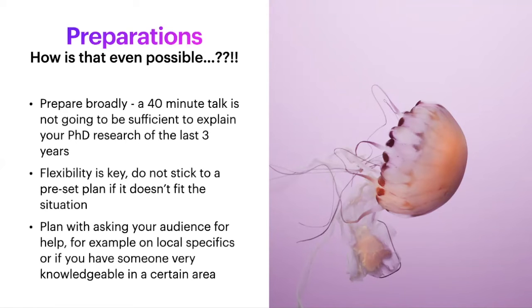It is a bit stressful sometimes, but if you're being honest, and if you also admit if you don't know something, or if a question you get goes in a direction where you really say, I don't know, I'm not an expert in that field, then just say that, and people will accept it, because scientists are people too, as we learned earlier. And plan with asking your audience for help. Like I said, for example, if you do have local people, you can ask them about local specifics. If you discover you have someone in the group who's an expert on seabirds or whatever, you can ask her if there's a special connection between the seabirds and the seagrass meadows, whatever the case may be.